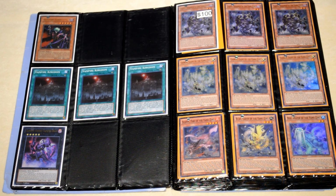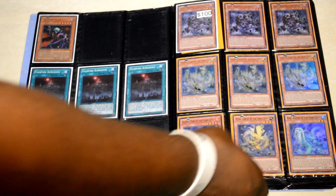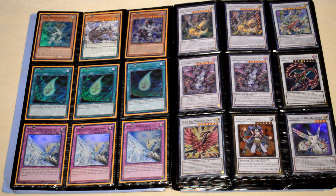Now, with Yang Zing Master Race, you get 3 Jiaotou, 3 Chaiwan, 3 Suwanni, 3 Bayan, and 3 Bixi, all located under the obvious slot where it should be. You also get Pulao, Tethys, and Zephyrus in 1s. You get your 3 Paths, your 3 Creations. Basically, the only thing you'll need is probably 1 or 2 extra deck cards, or a couple of extra deck cards to go with it. And obviously, your normal staples.